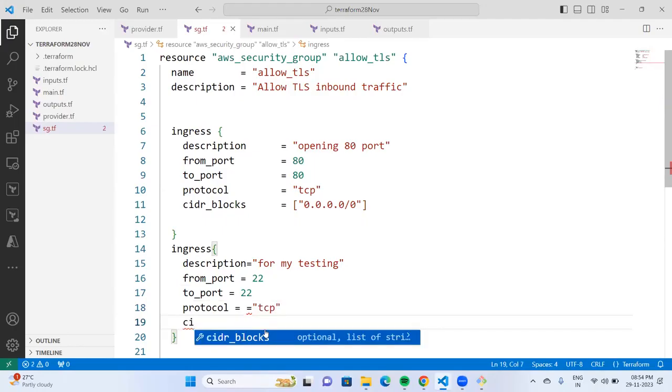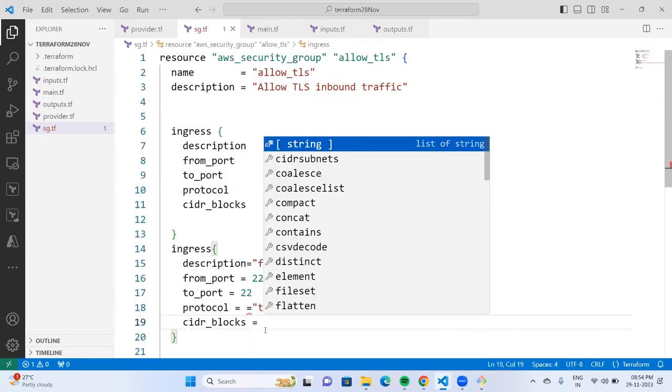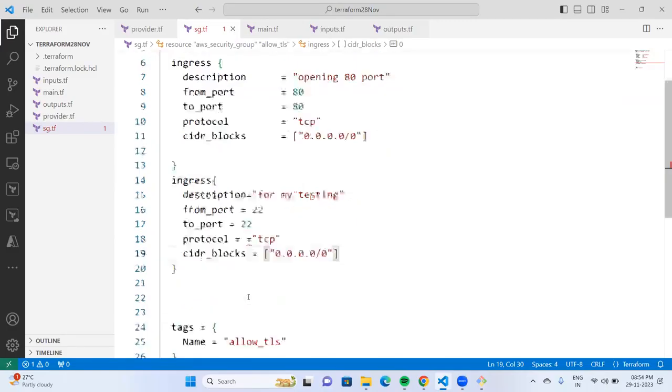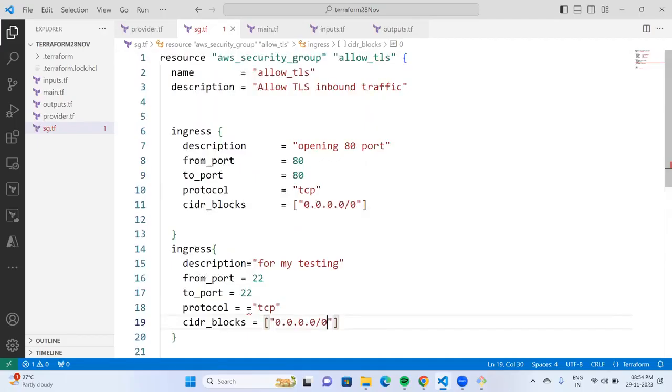And CIDR blocks, are you seeing the hints are coming automatically? Just press the tab key, and within brackets write 0.0.0.0/0. Always remember in Terraform, if you write 0.0.0.0/0, that is for everyone. Everyone on the net who has the public IP address of the virtual machine will be able to access this port number.